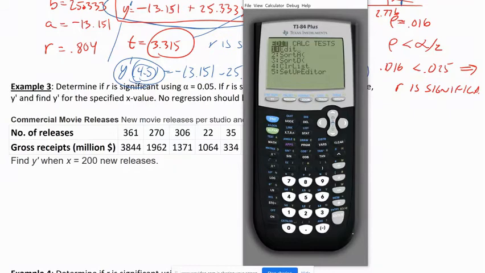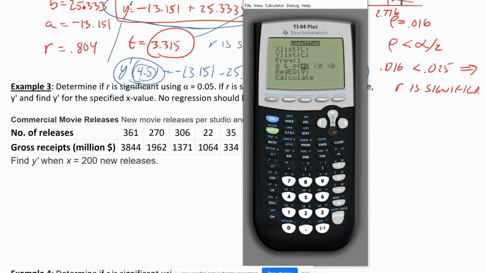Okay, so I put all the data for this problem in the calculator, and then I went to stat tests, and I went to option F, linear regression, and our null hypothesis. I realized in that last problem, once it gave us the p-value, I said it had to be less than half of alpha, but since this is already taking into account when we say rho is not equal to 0, that's already making it a two-tailed test. So we can just decide whether p is less than alpha if we're using the p-value.